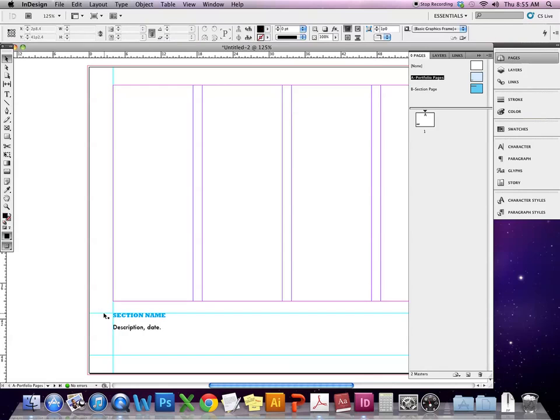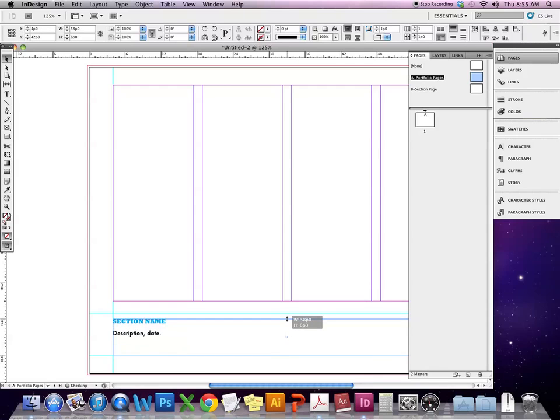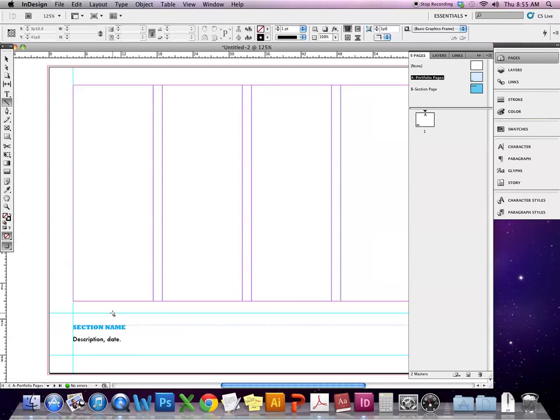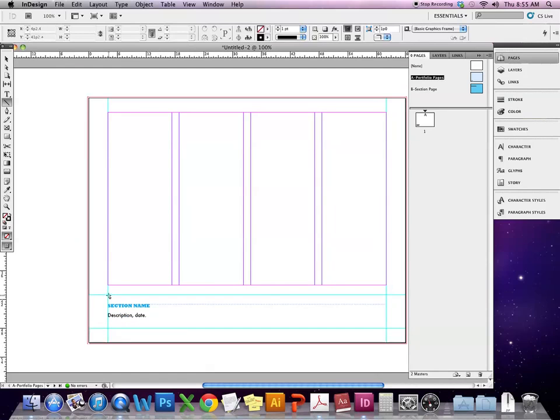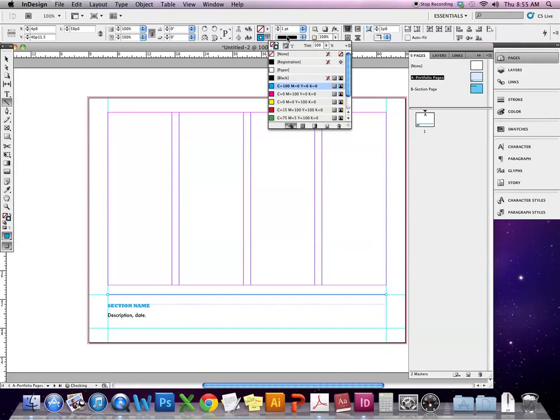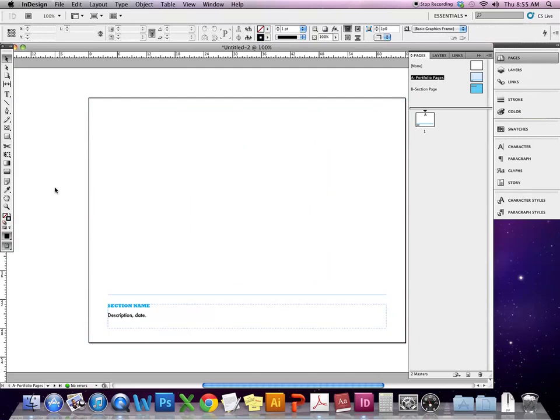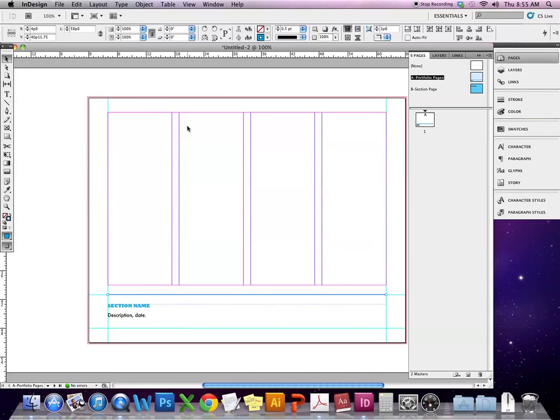And I also forgot in this one to put the rule that I had before, so I'm going to put that in. Maybe I'll make this pretty thin. Maybe not.